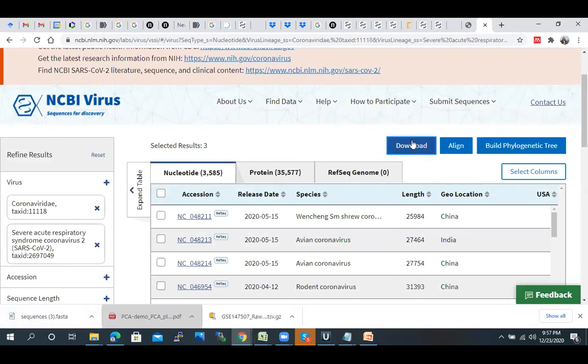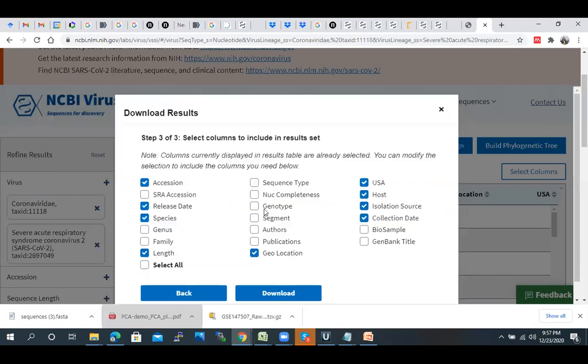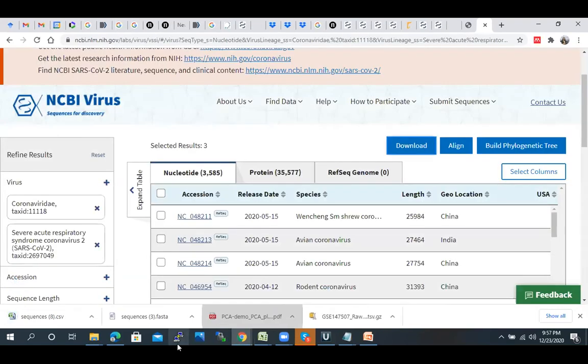Besides, if you're interested in getting exactly the information this table represents, and you need all this information for your selected samples, you need to select the CSV format. And in this table, what you will obtain, let me just show you. You can select exactly the information related to the sequences that you have already downloaded. You can select any of these options, and all the options, and the required samples that you need. Then you can just go to the download.